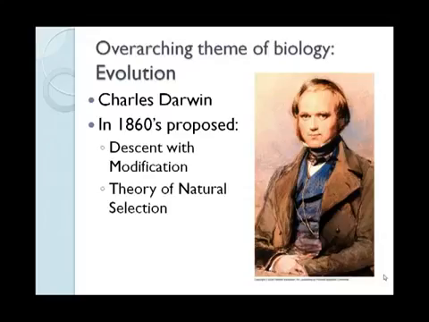Finally, we will explore the overarching theme of biology, that of biological evolution. This concept was first proposed by Charles Darwin in the 1860s. Darwin's theory of descent with modification and theory of natural selection has been extensively examined and tested by biologists. Today, with the advances in molecular biology and the understanding of the action of DNA, the theory of evolution ties together all the themes in biology that we have discussed in this unit. All organisms share fundamental characteristics, and through the process of reproduction and natural selection, organisms have changed and are continuing to change over time. We will explore this topic in more detail throughout this course.